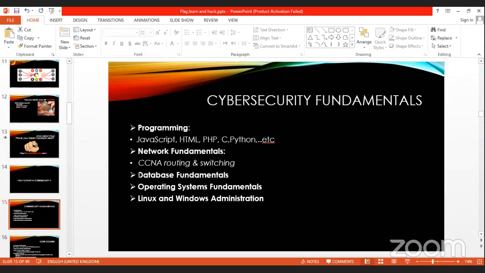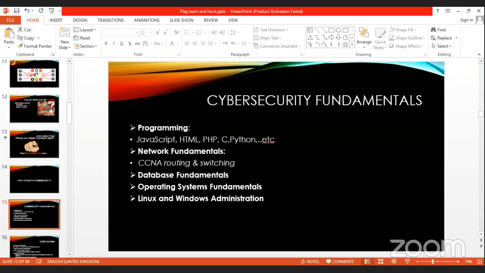Then you need to learn about database fundamentals. Why do you need to know about database fundamentals? Because we are having attacks in the server security field, just like the famous one, SQL injection. What is a database first? A database is a place where a company is storing its data. If you want to deal with this database, we need to talk to it. How can we talk to a database? That's going to be through a query. How is this query written? What language is used? This is what you're going to learn in database fundamentals.